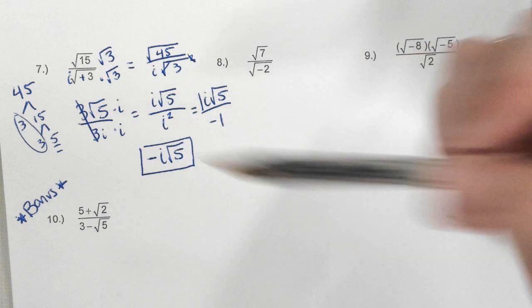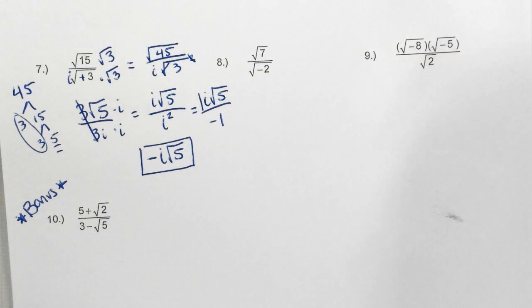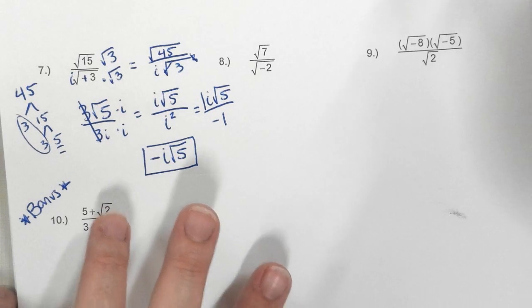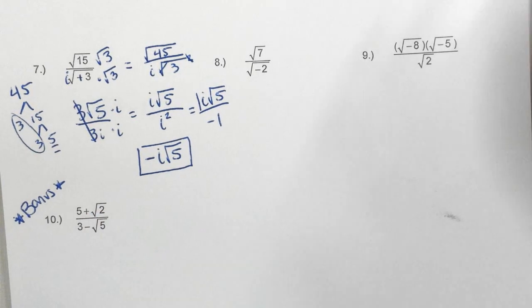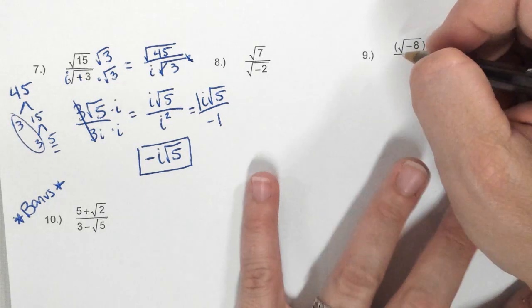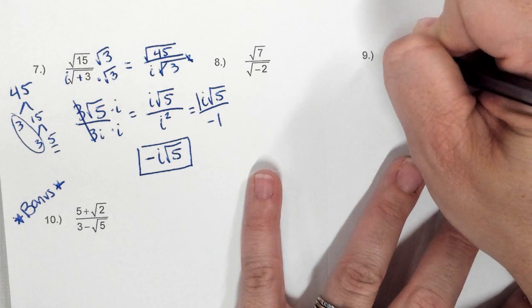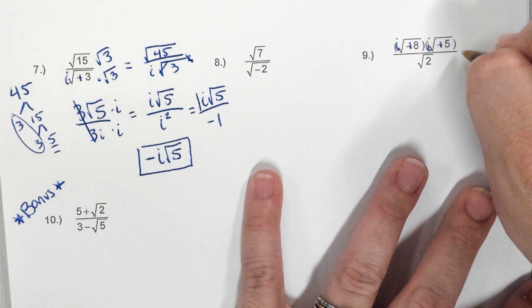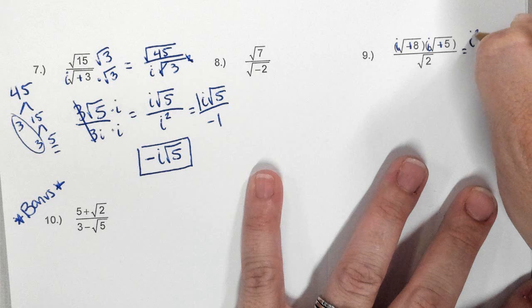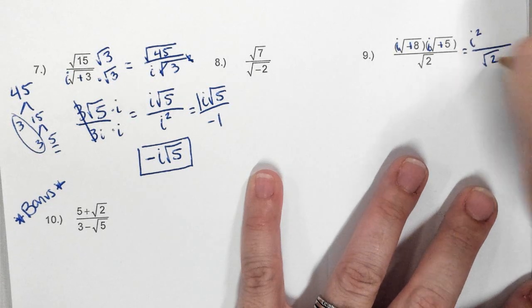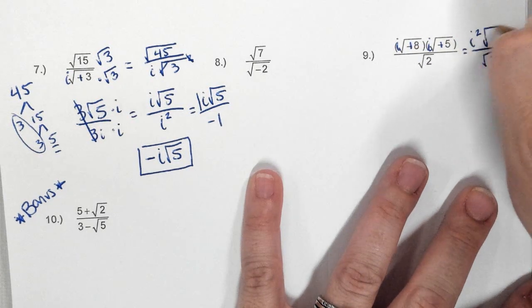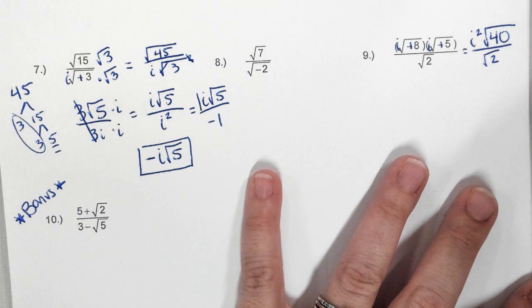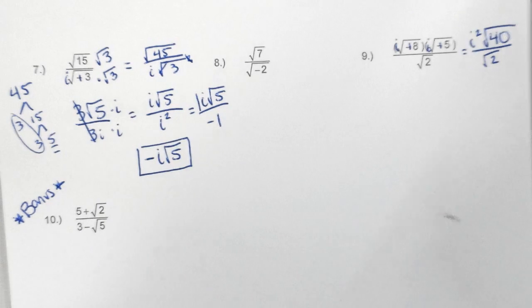Any questions with that one? So it's kind of a twofer. And I'm going to help you with number 9. I'm not going to go all the way through it, but I'm going to go part of the way through it. Yes? So I know, again, I have to take out the i's first before I can combine anything. Well, what's i times i? i squared. I have the square root of 2 on the bottom. And what's 8 times 5? Because I can simplify those. 40. Good job.